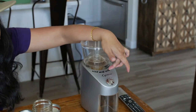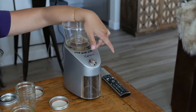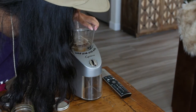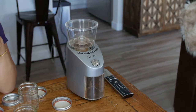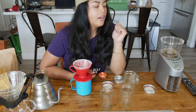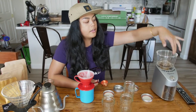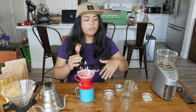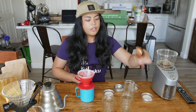For pour over, you want to set your grind to about medium. With this particular grinder, there's not just a hard medium — there can be the coarser side of medium or the finer side of medium. So I'm in the middle. How you would adjust that is say you brewed and the water went through super quick and the cup was very light — you didn't get a full extraction of your beans. You could dial it back on the coarseness and make it finer within the medium section, and the water would run through slower, which would mean you get more extraction from the beans. Every machine is a little different so you just have to find your way.